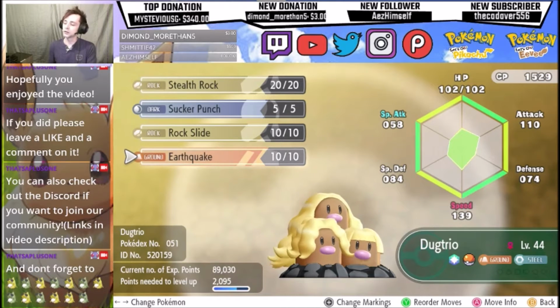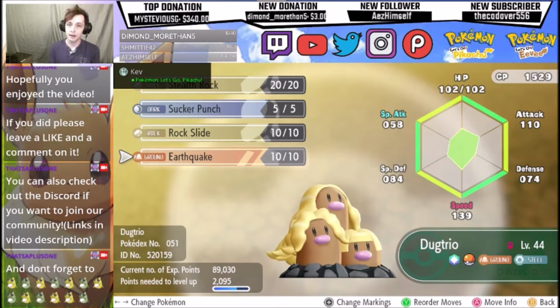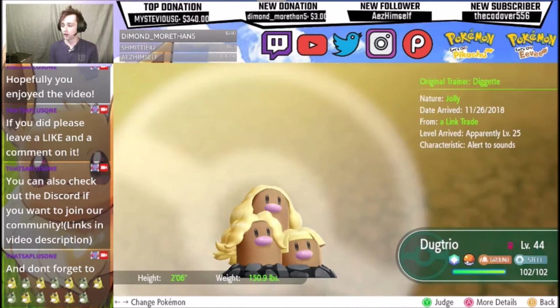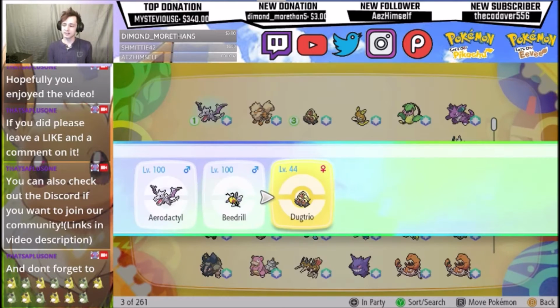I think Dugtrio takes it one step further, actually uses its steel typing defensively, has a priority move, still gets Stealth Rock, and still stabs that big EQ, has a 100 base attack, and it is an amazing Pokemon. So good, highly underrated, and, again, we have a couple weaknesses here.